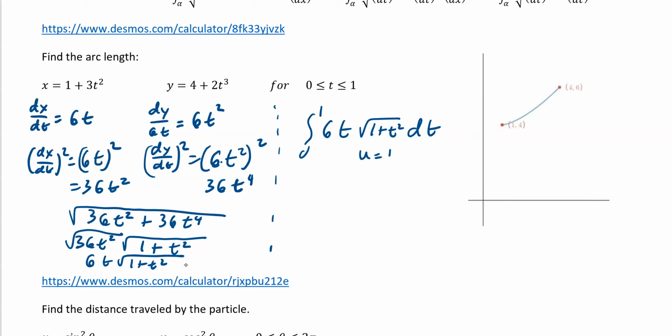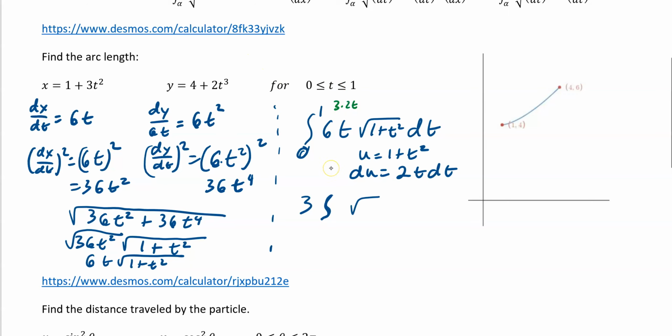So this is a nice u substitution one. And so du is equal to 2t dt. And so you can see our 6t would just be made up of 3 times 2. So I'm going to take out the 3. And then we need to now change our interval. It's not from 0 to 1 anymore because that's for t. We need it for u. So again, this is 3 times 2t. And then that way we can just say 2t dt is our du.